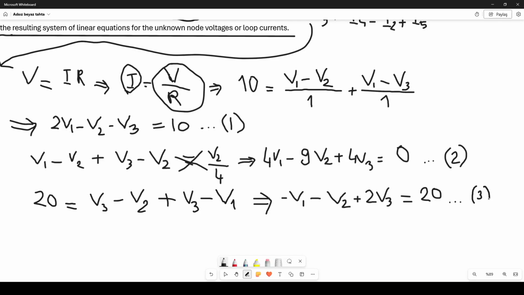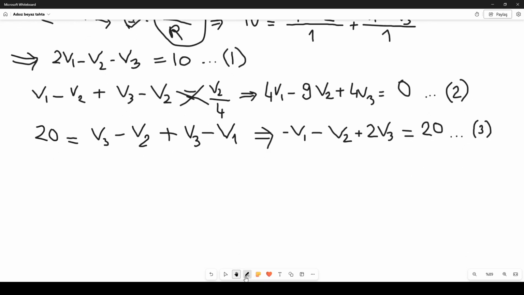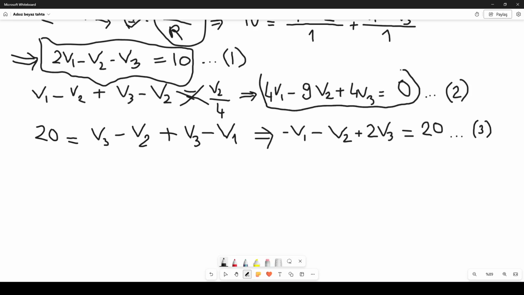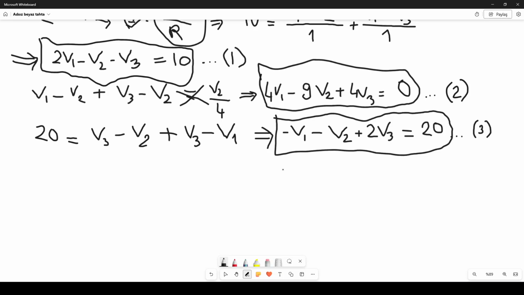So what do we have? All right, guys, if you notice, now we have a system. If you look here, this is the first equation we just found, right? That's what we have found here. And this is the second equation with respect to the unknown variables, which are the voltage values, and the third one is as well. So what is left to do for us is, now we have the system of linear equations, and we are trying to find the voltage values as desired. So the only unknown variables in this system are the voltage values that we will try to find. And by applying one of the techniques we know, we will try to solve the system.